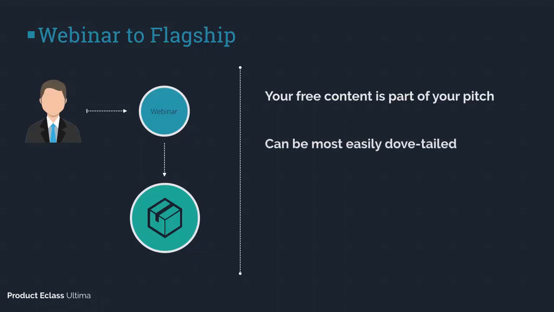So here's what I mean by that is we can take a webinar and dovetail it to any type of pitch at the end of the day for any type of offer that we're selling. So if I change my flagship product or add something to it, I can easily dovetail my webinar pitch to match it. If I want to change something that's going on and talk to the market directly, that's happening that day, a webinar is easy to do that because I can do that on the fly, whereas a product launch or some of these other models are a little bit more static. They're harder to update. So it has the best agility to persuasion ratio.